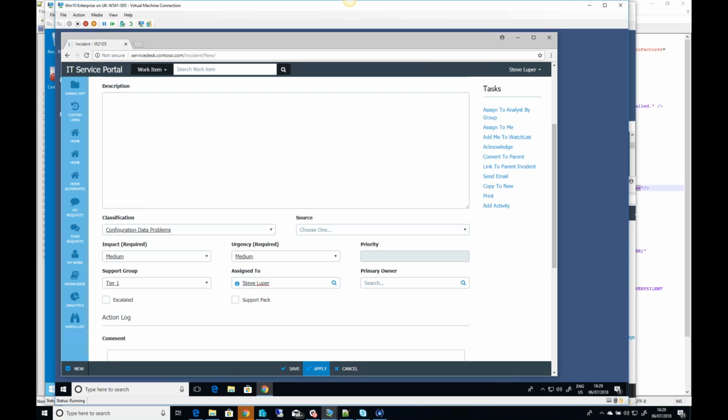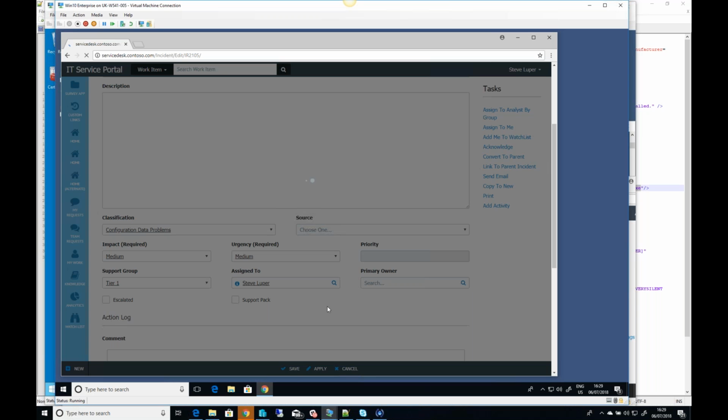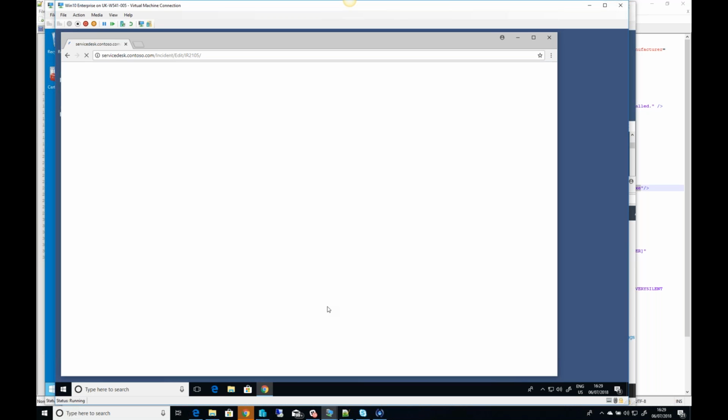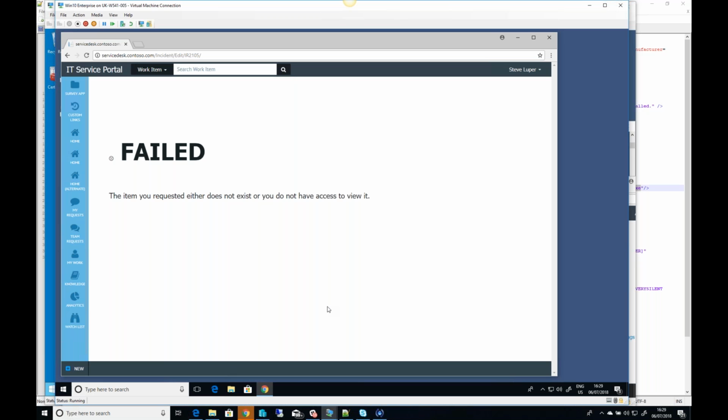And I click on the apply button. This is a new ticket. I click on apply. What happens is the ticket will be saved to the server. And then it will immediately try to load the ticket again. Now, Steve should have access to this ticket. It's an incident. He's got his queue. He has permissions on all incidents, but it takes up to 30 seconds to calculate the membership and to determine the permissions on each ticket.